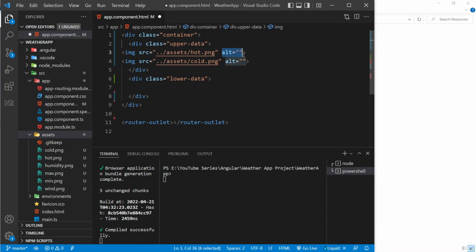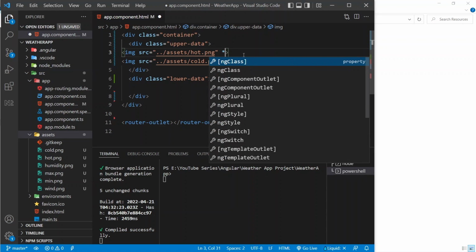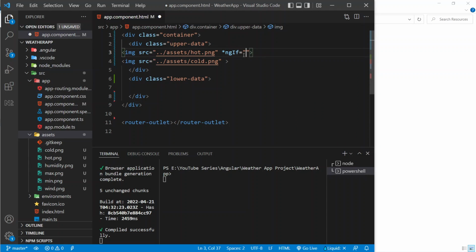After that, I only want to display these images when a certain temperature is met. So I will add if conditions. So I will use the ngIf, and I will say when the temperature is less than 15, show the cold image, and when it is greater than 15, show the hot image. So for this one, I will say 14 is greater than 15. I'm just defaulting some values at the moment so that one of these images is visible. I'm creating a static data structure at the moment, and later on when we bind our application with an API, we will change all of this and get the live values from the API.